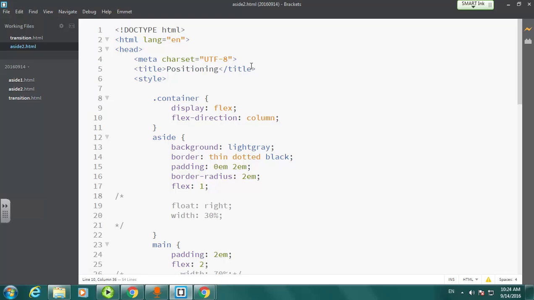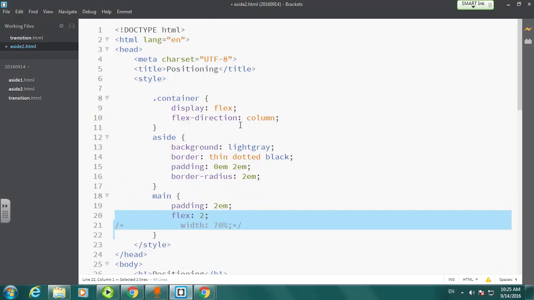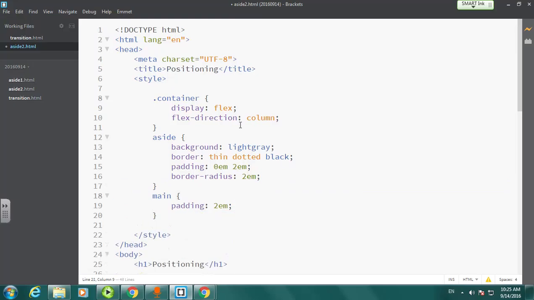So then we need a way of choosing when we're dealing with a different kind of device. Okay, so what I'm going to do is the following. Realistically, at this point, because of our column direction here, the Flex 1 is doing absolutely nothing for me. So I'm going to take that out altogether. And actually, we never were using those. And same thing with Flex 2. We'll leave in the paddings and so forth.